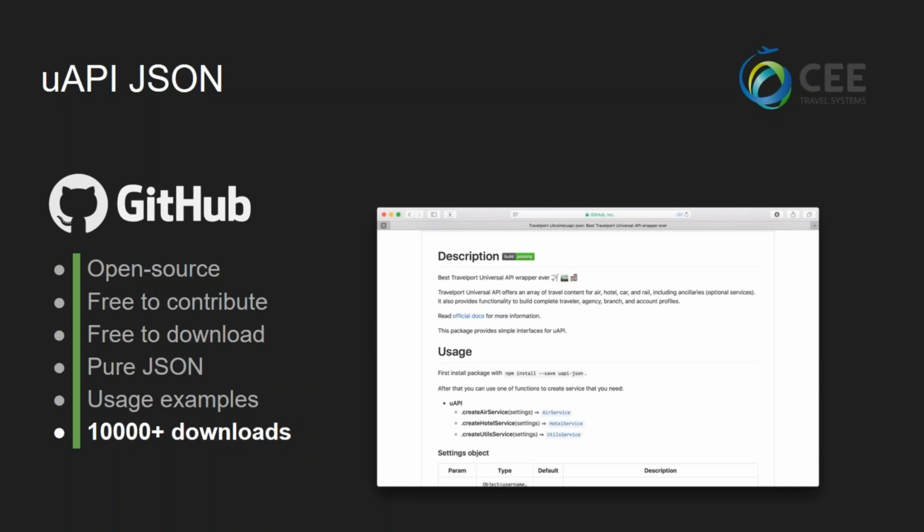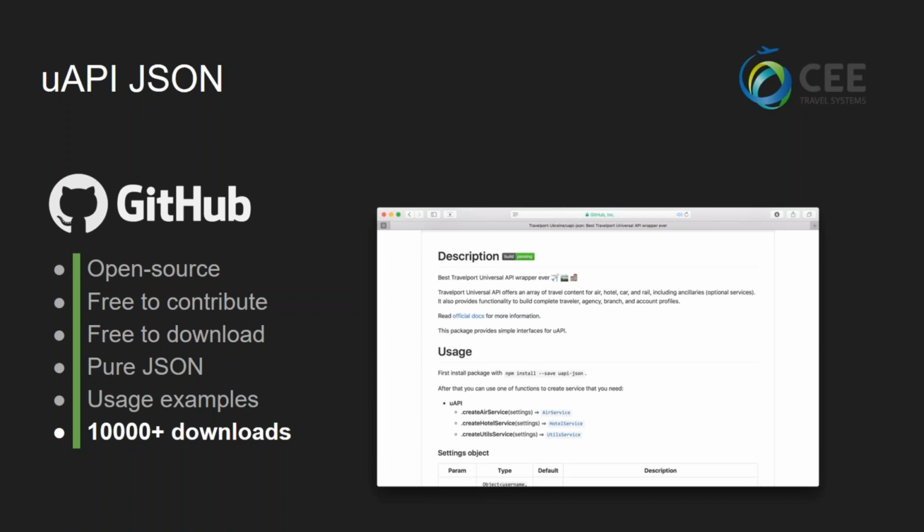But Travelpod Universal API can be pretty complicated for some programmers. That's why we have combined all our knowledge, all our experience, and created an absolutely open source project. We call it Universal API JSON, which is practically an envelope for Travelpod Universal API, which really simplifies usage of this technology. It's fully JSON based, whereas the original Universal API is XML based.